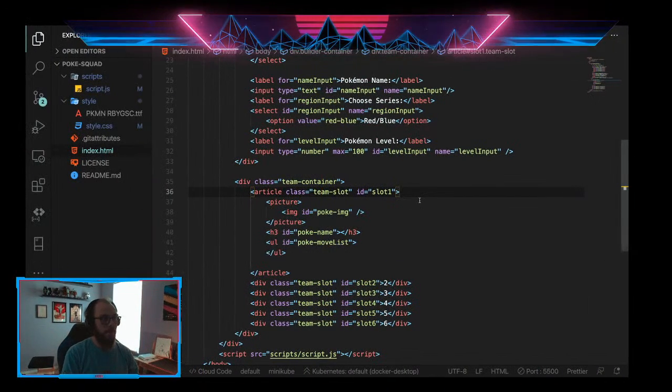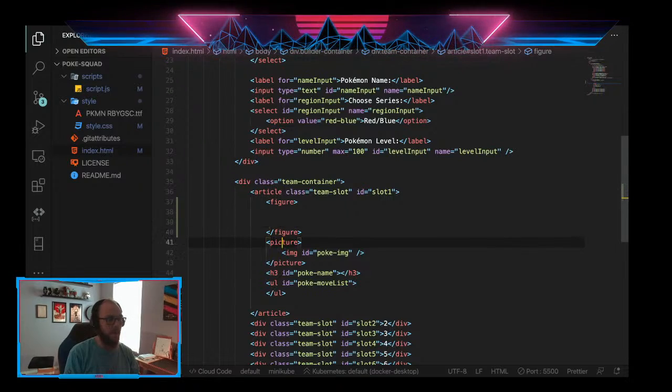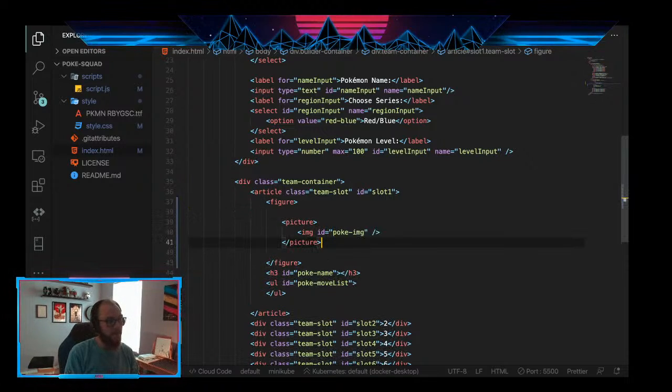Okay, here we go. So here we're going to put our figure elements. We're going to close it up right away. I like closing things up like that. Why is that?